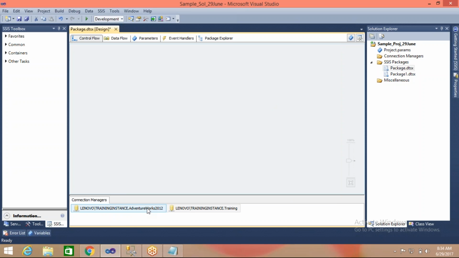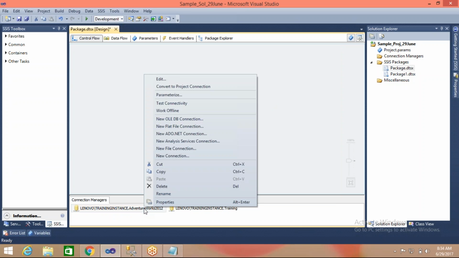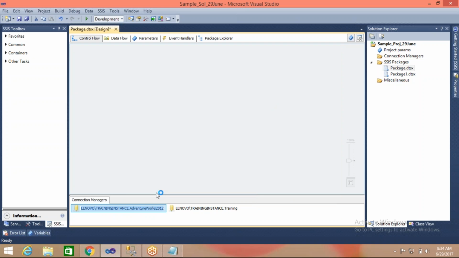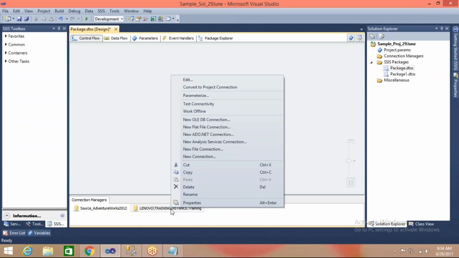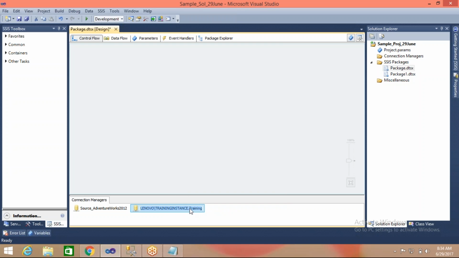To have a meaningful understanding, just rename these connections. I will rename this one to source underscore, and this one to target.